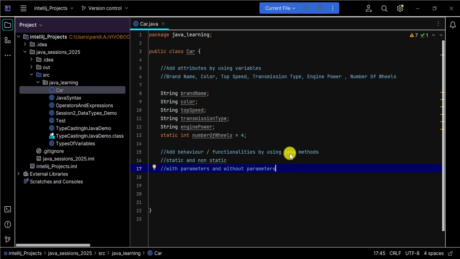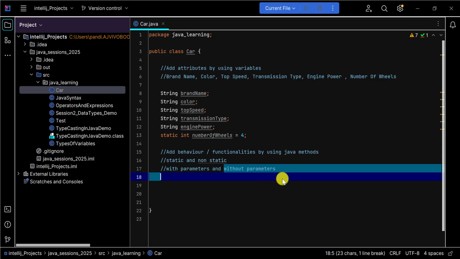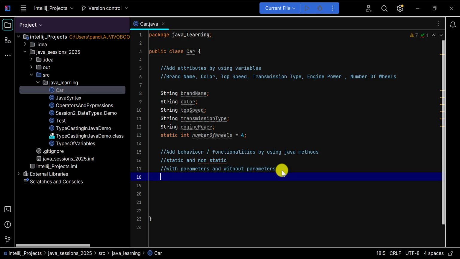The next point about Java methods is that some methods can accept parameters while we call them, and some Java methods will not have any parameter, so with parameters and without parameters. The next point is the return type. Some methods will return some value and will have a return type, and some methods will not.